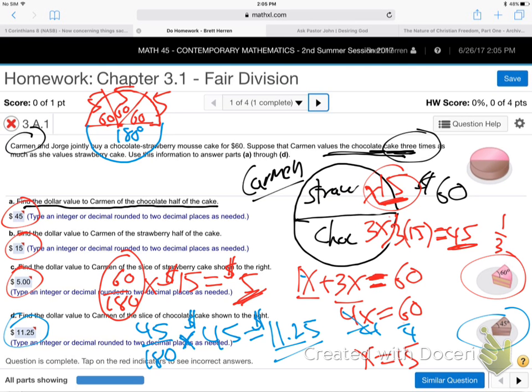No questions? That good? Yeah. The 45 over 180, is that the angle or the dollar amount? That's the angle, yeah. So the 45 is the chocolate angle out of 180, because that's half the cake. That's the whole chocolate, half the cake. Times the $45 that the whole chocolate half is worth. So it's that portion of, which means times, the whole chocolate, or of the chocolate half. So that portion of the chocolate half is what we're doing. Is that good? Should we go on to part number 2? If you're okay. All right.